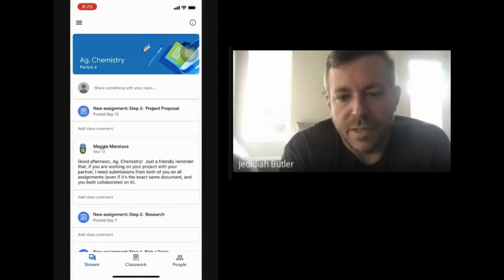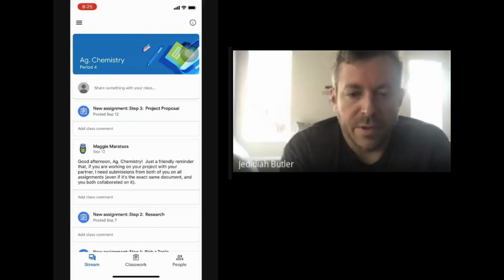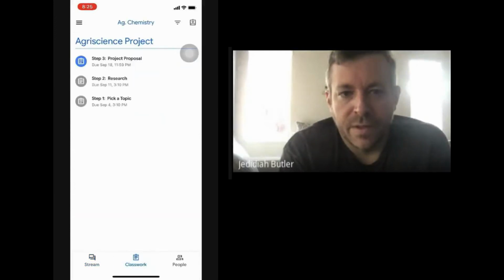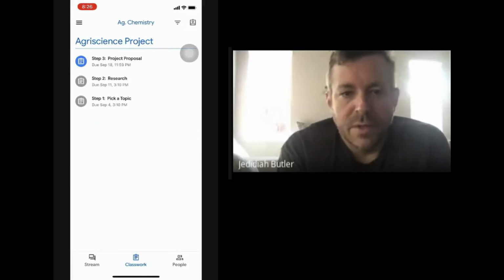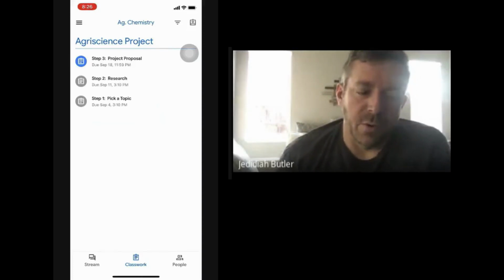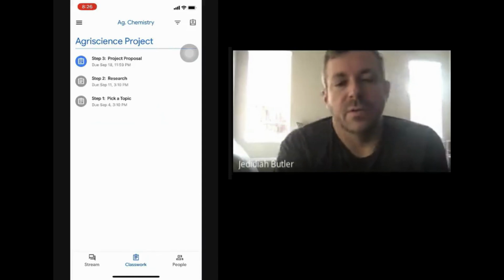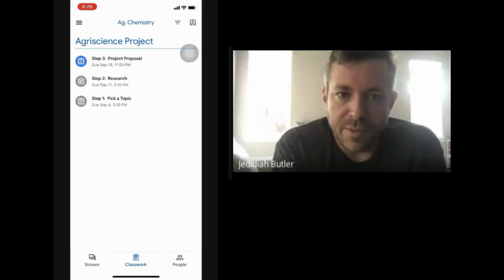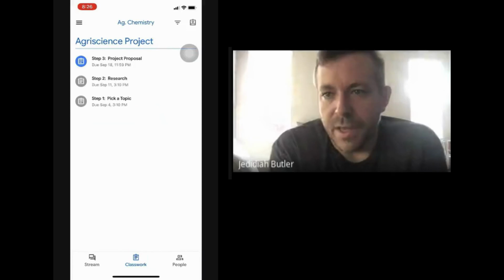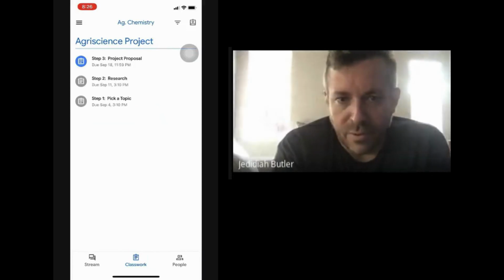If a student wanted to see what classwork was taking place for their course, they could click on the classwork in the bottom middle of the screen. Here you see step 1, step 2, step 3. That's really well organized there, and they also have their due dates and the time for those due dates. Most likely for each of those items in Google Classroom, teachers are more common to ask students to submit a Google file, like a Google Doc or a Google Slide. Those type of things work better on a keyboarded device like a Chromebook or a laptop.